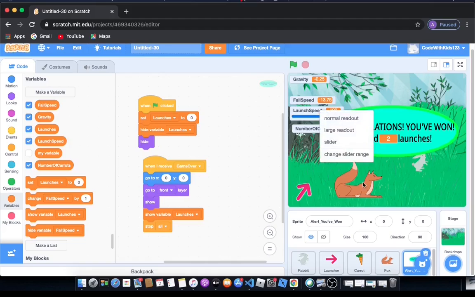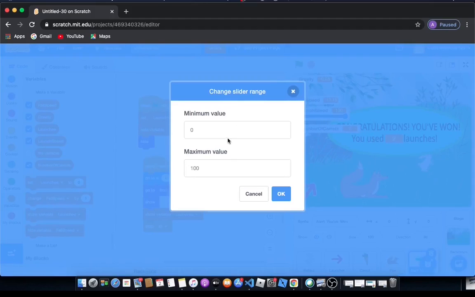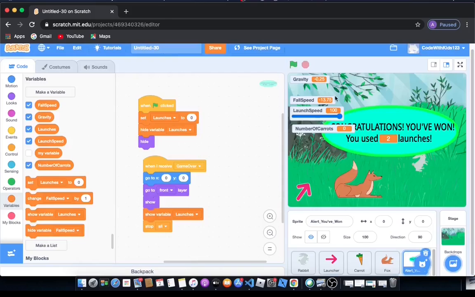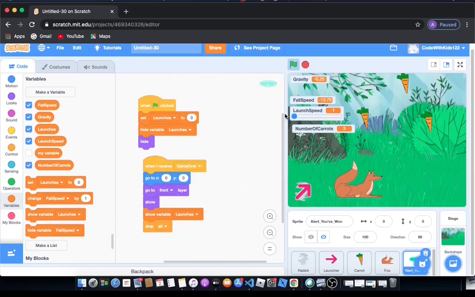But obviously we don't want to make it that fast, that it's 100. So we're going to change it into 1 to 20. Yeah. So we're going to change it to 1 and 15. So now you can see we can adjust this 1 and 15. Let's say if we put 15, then it's going to go super fast. And what if we make it 6? It'll go even slower than usual. Making it go slower than usual is really good.